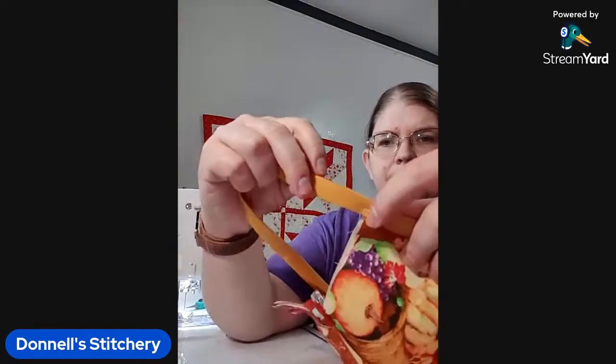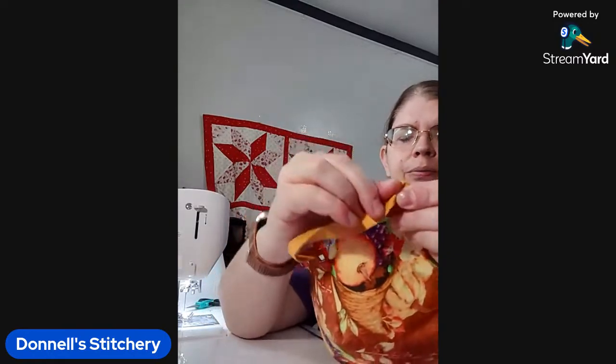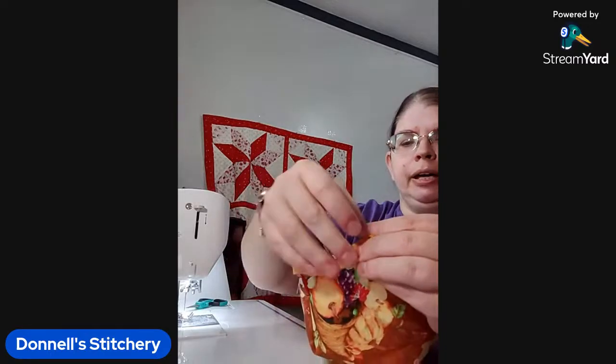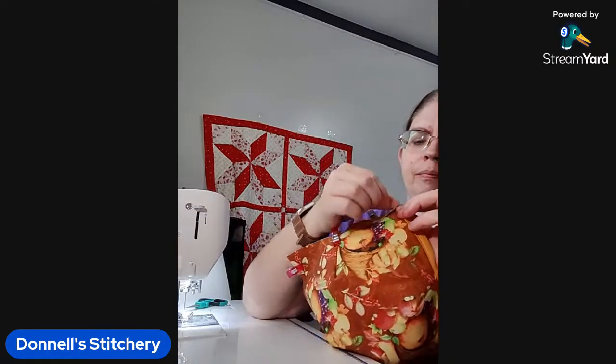So once again, I'm at my end. I'm going to put my thumb inside the little groove here that I made, right up against the seam, so that it forces it open and I am able to create that little arrow where the edges of my fabric are up against the crease here to create my modern corner. I double check both sides, make sure my corner looks good. And a lot of times I'll take a clip and clip right back here to help hold this down while I work on getting this all fixed up nice and neatly if I need to readjust anything. Sometimes I do, sometimes I don't. It all depends.